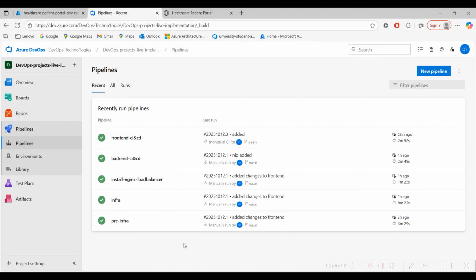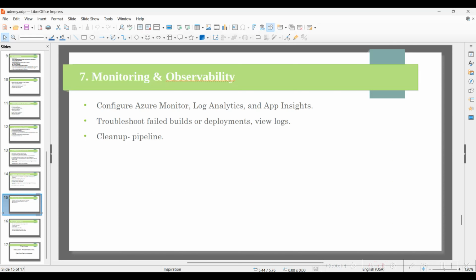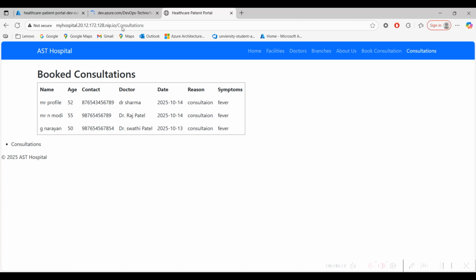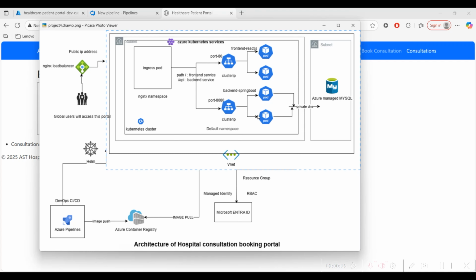So now we need to clean up all the resources. We need to create the cleanup pipeline. This will destroy all your resources. It will destroy AKS, ACR, and MySQL.